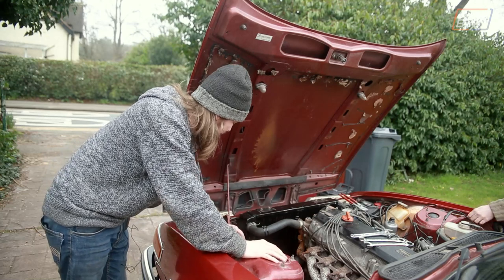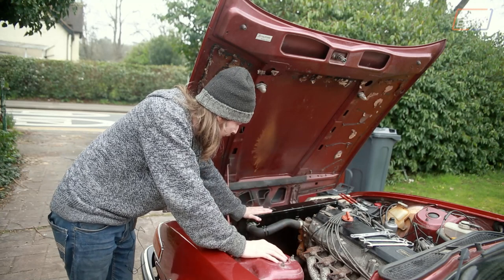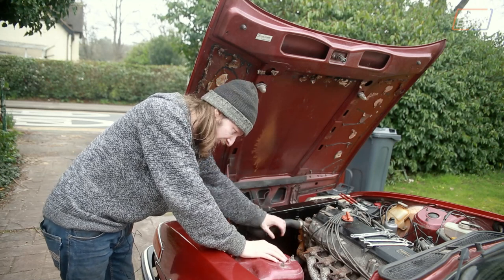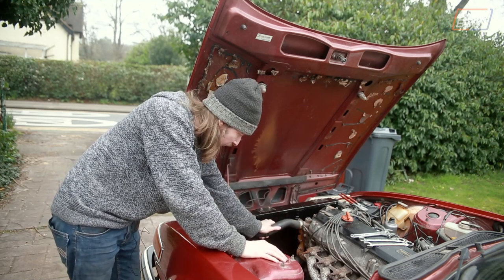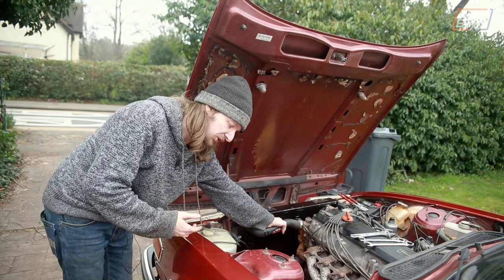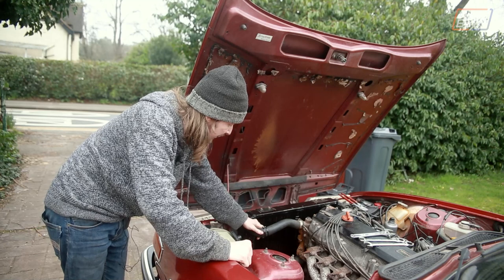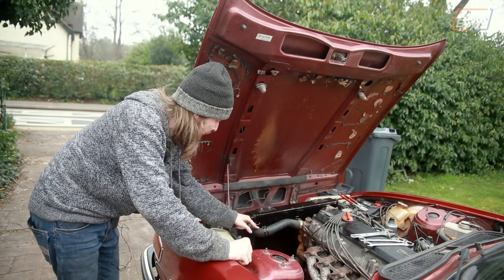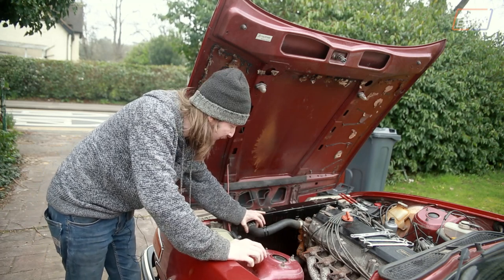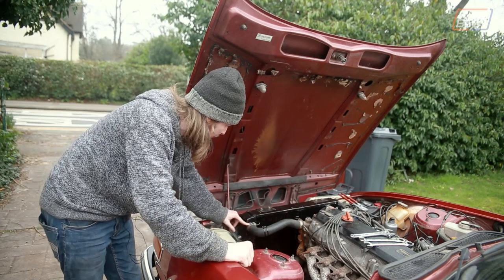The fan controller that used to be attached here had a temperature sensor probe, which we've removed completely. The probe was sitting on the outside of the hose so it was detecting ambient temperature rather than coolant temperature, meaning it would just stay on forever. We tried putting the probe inside the hose but couldn't get it to seal back up — even with the engine just cranking over, enough water pressure built up to leak coolant back out past the probe's capillary.